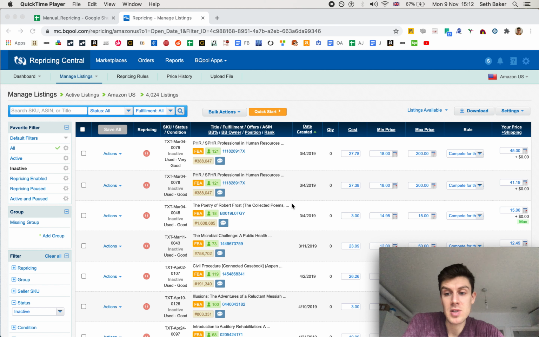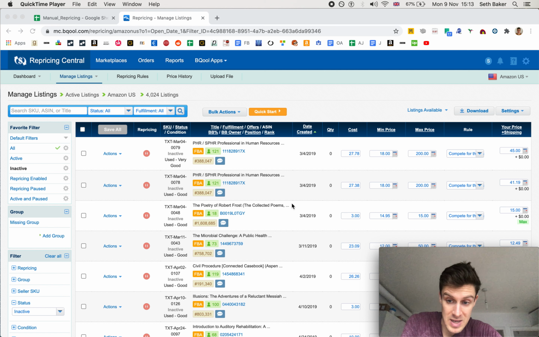I had a request on the Sell Books FBA Facebook group asking me how I deal with my manually repriced books. I have about 250 to 300 books that I manually reprice once or twice a week, because these particular books might be of a higher value, or I just want to monitor the market on them, so I don't want to use those in an automated sense.